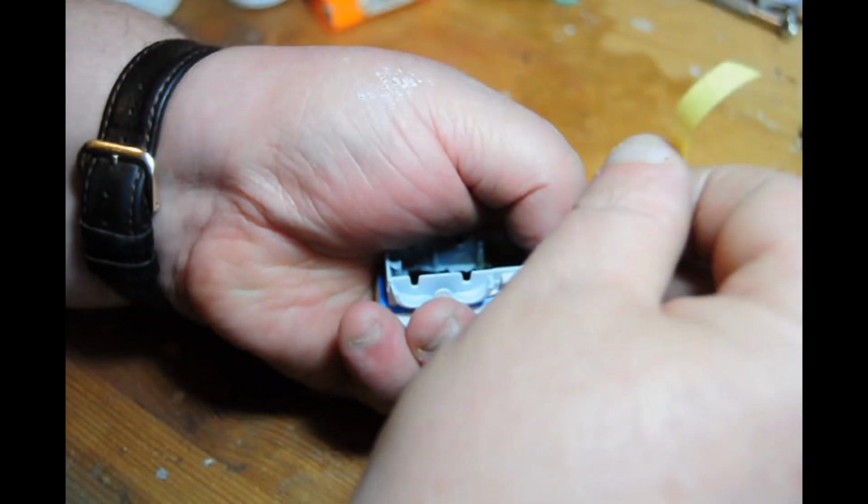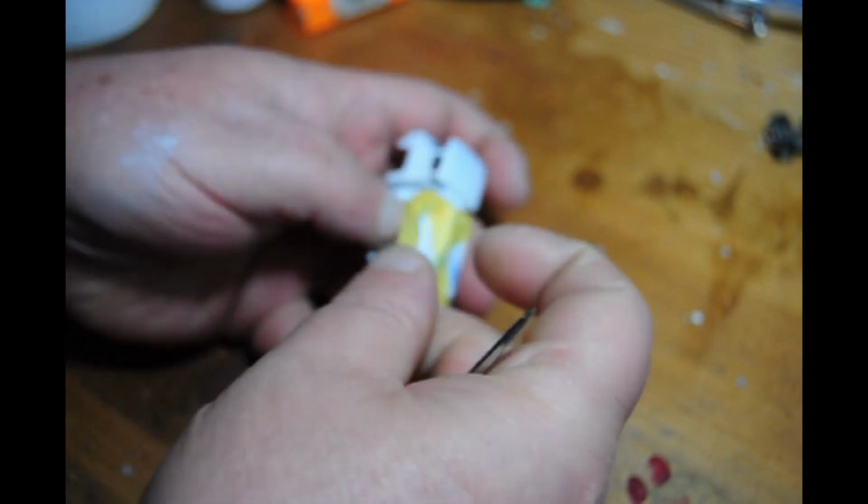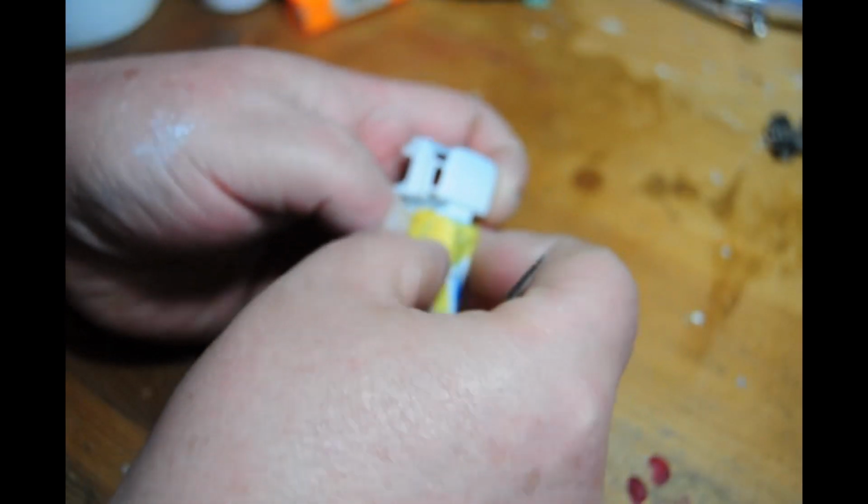And basically, you can see here why I use the narrower tape to conform to the corners, because this stuff is a bit trickier to go around. Here we are putting another bit in once that bit's been put in.